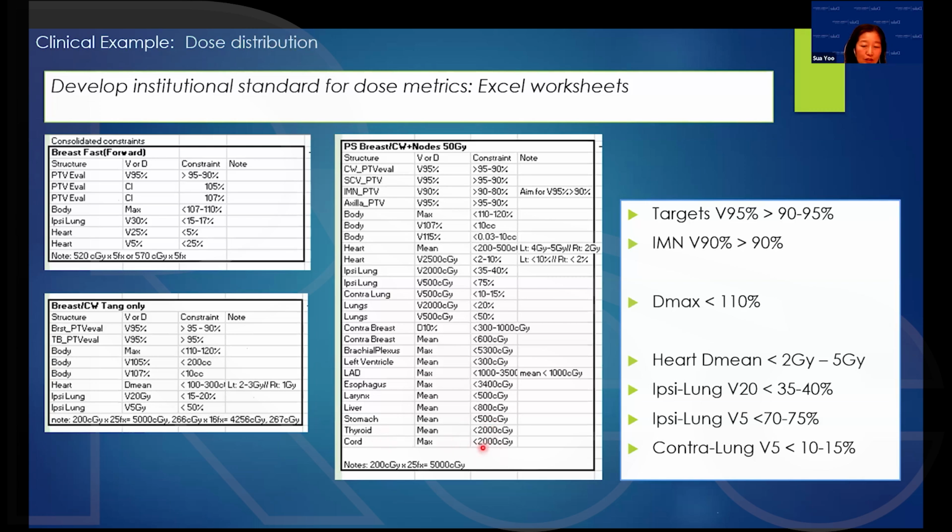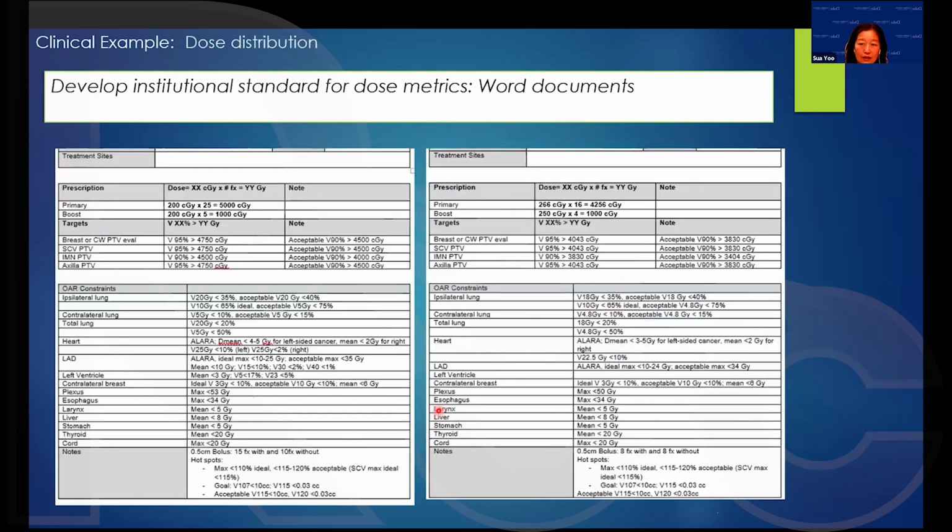Even if it gets violated, we are mostly okay, but we still put the numbers so that we can actually tell whether we can achieve better, whether we can improve. Heart, lung, plexus are very critical. Left ventricle, LAD are also critical. Coverage, we try to achieve more than 95, but IMN coverage is more forgivable because there's a heart, a conflicting organ. So these values you can summarize in Excel, or you can have it in a Word document.